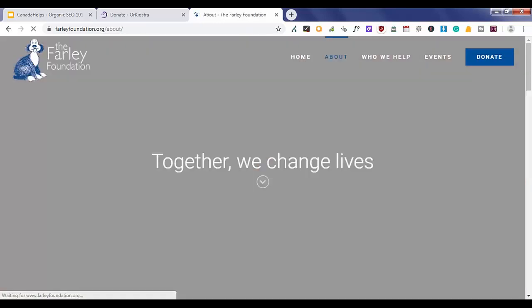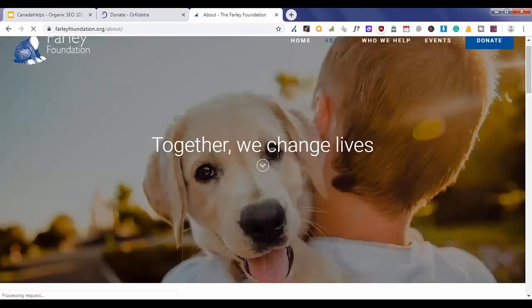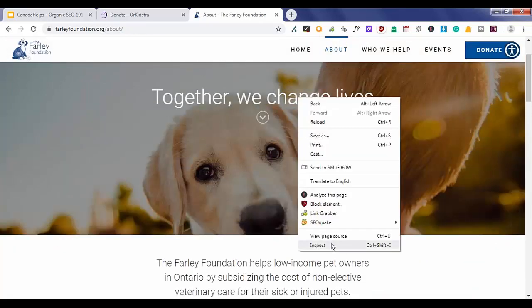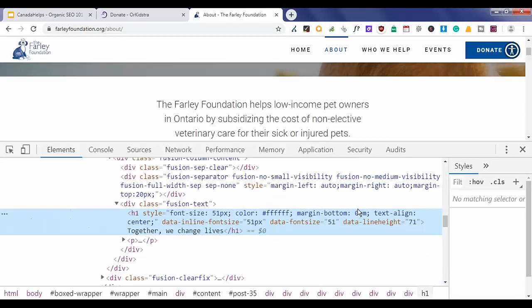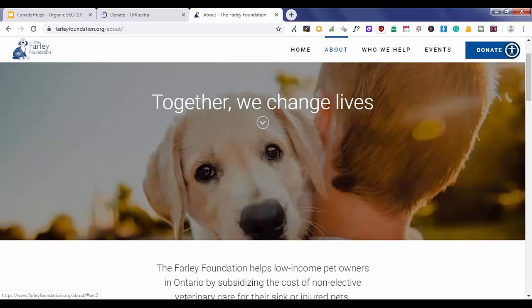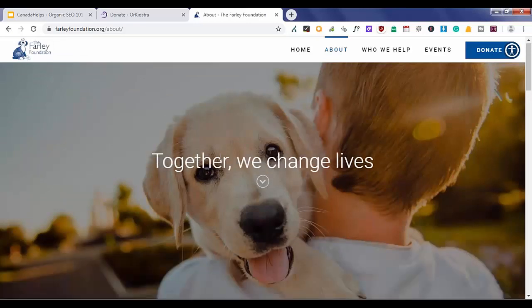A couple more examples. Go to About Us. This one here, Together We Change Lives. H1 tag, again, amazing, at the very, very top. First thing Google will read after the menu nav and the logo, they're going to see the H1 tag.